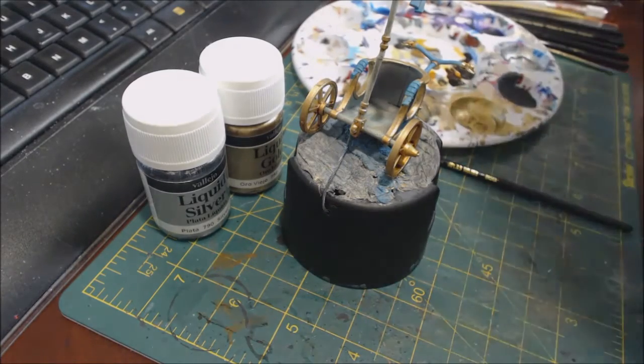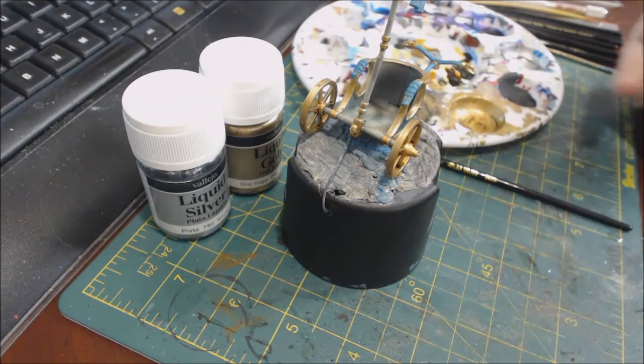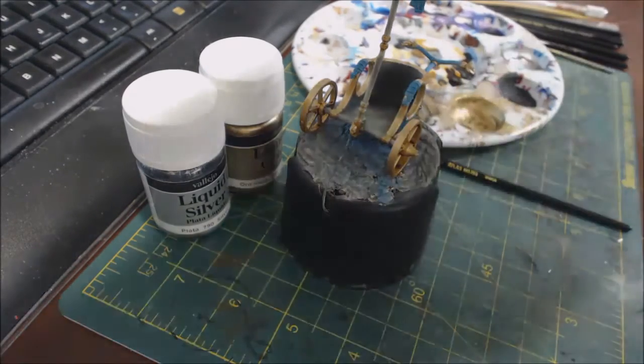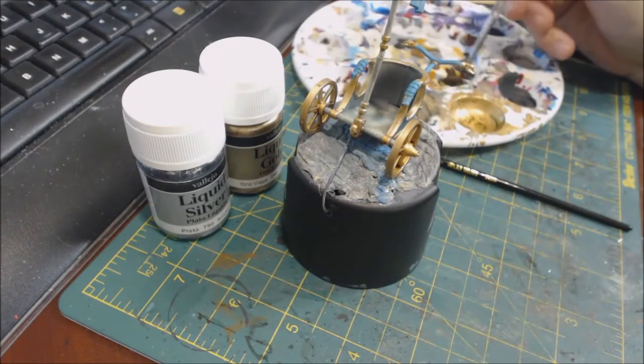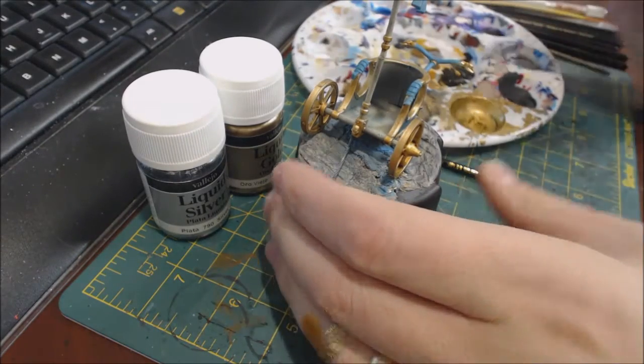So, I'm going to take my Sepia ink. I just threw it onto this palette I'm working here because this is an easier palette for the gold, so it's just simpler to do the whole thing through this. And now I'm gonna grab my brush. I'm gonna get it really wet because I want to have this ink watered down some because it's really thick. Like, this ink is just super thick and very dark, and that's okay.